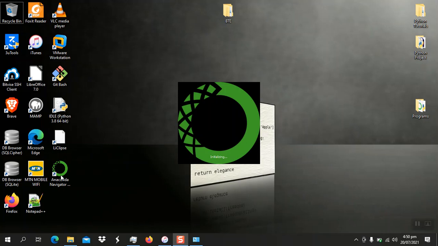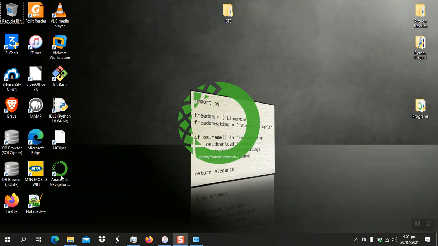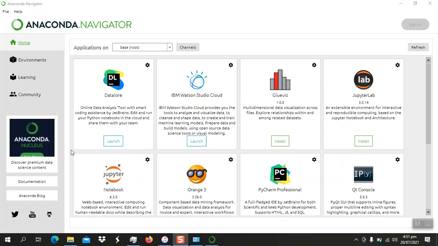Once Anaconda gets loaded up, we are only going to be interested in Jupyter Notebook. You can use RStudio, which is usually for R programming, or Spyder, which is for scientific Python development, with a GUI, which you can use for graphical stuff and all those things. But what we are actually interested in here is something new, data stuff. Even IBM Watson Studio is very good. It's used for data science, for IBM Cloud and stuff like that. If you're familiar with data science using IBM Watson Studio, you can use this. So it's really good stuff.